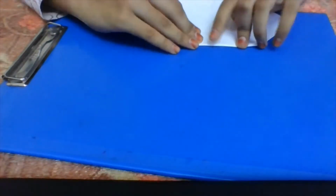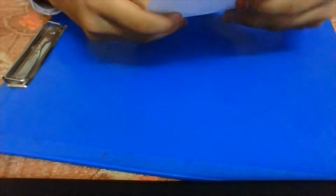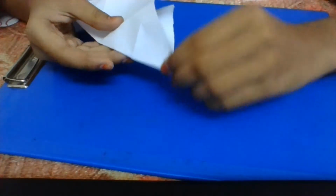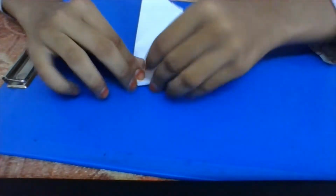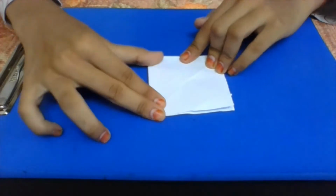So please fold it long. Now hold in the middle. Now fold like this. See what I'm doing carefully. So now fold like this, like the paper is going inside. When you are folding it, do the same for the other side also. See what I'm doing carefully. Fold the other side really carefully. So now we have got a square thing after you fold it really carefully.